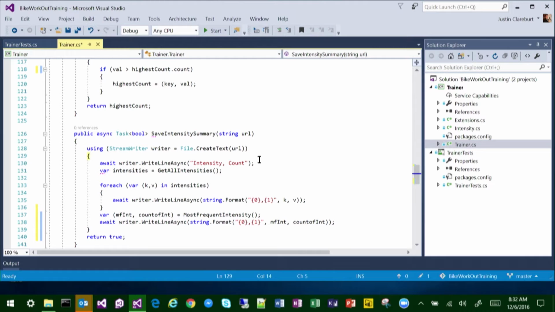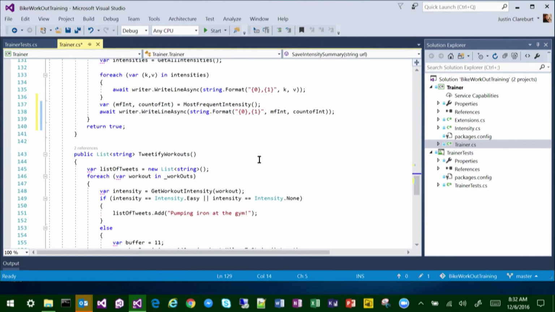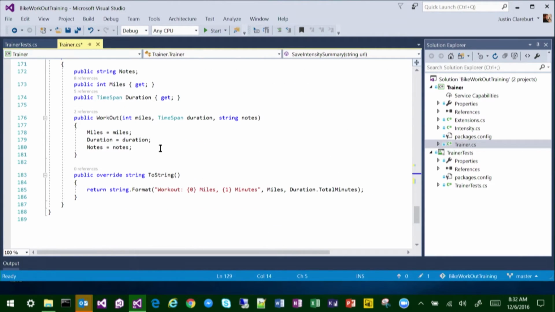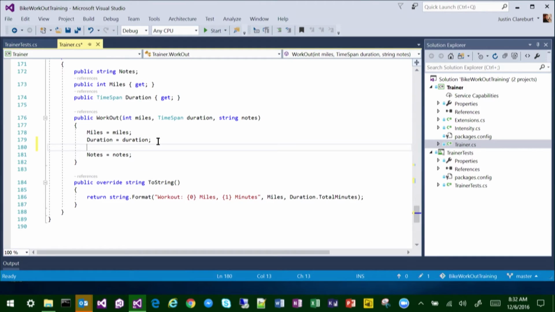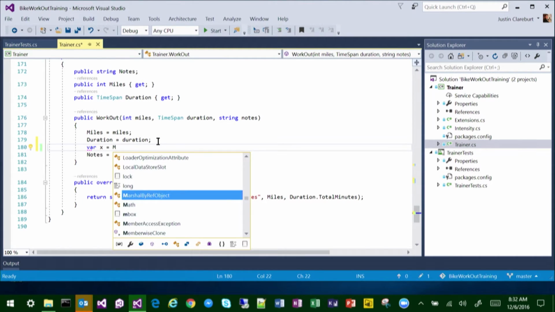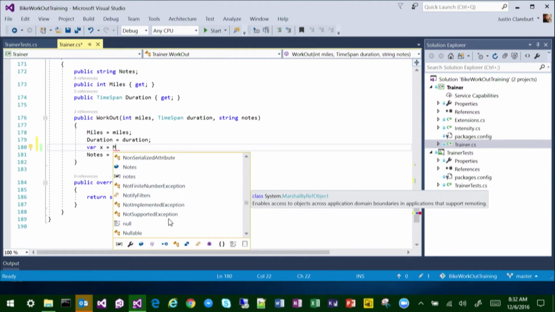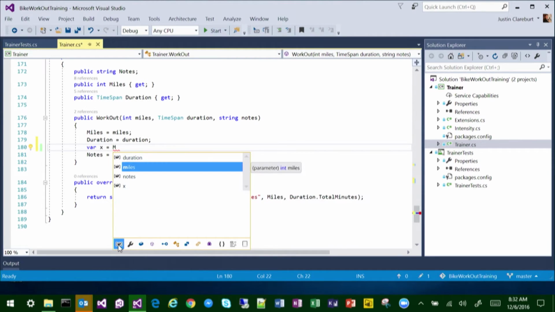Now, let's talk about new IntelliSense filtering. IntelliSense has always offered you the ability to see all available methods, parameters, properties, everything. Sometimes too much, I think we'll all agree. Let's say if var x equals, there are so many things in this list, I don't even know where to start. This is where we've introduced these cool new buttons. Check this out. We can filter by locals and parameters.